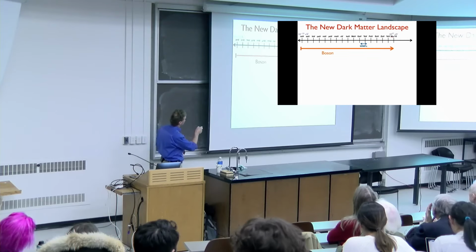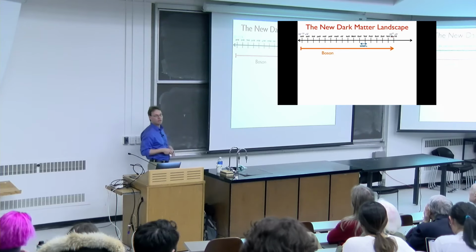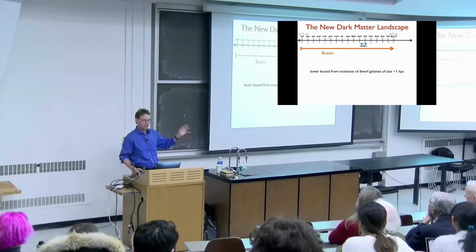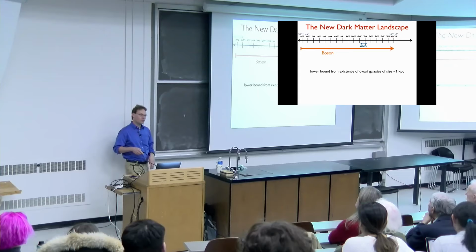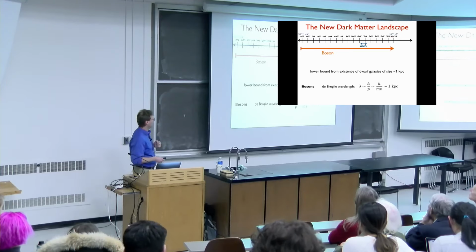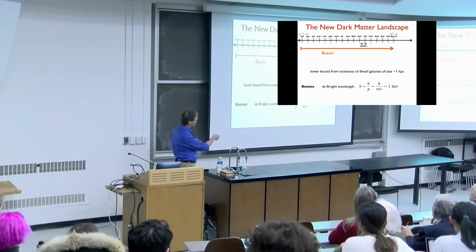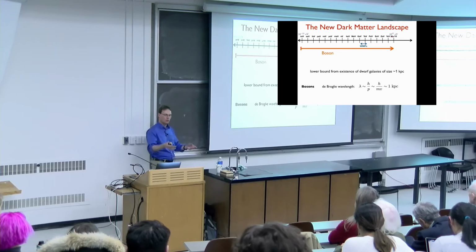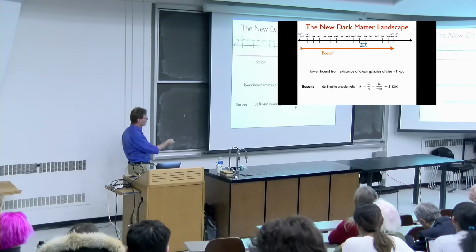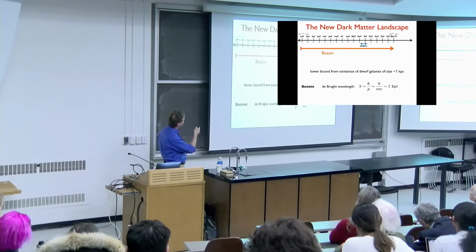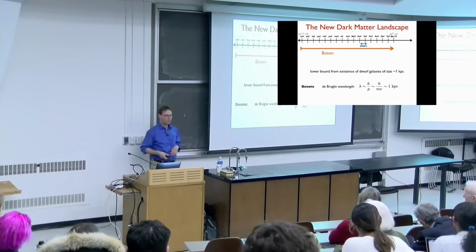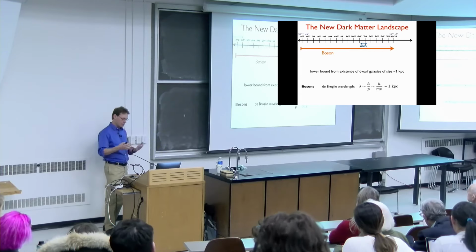Now, it actually turns out we know what the lower bound is. We know that dark matter cannot have a mass less than about 10 to the minus 21 eV. One simple way of understanding this is that we know dwarf galaxies exist with a size of about 1 kiloparsec, about 1,000 light years. And if you ask, what is the de Broglie wavelength of a boson that has a very light mass? The de Broglie wavelength is lambda, which is Planck's constant over the momentum. The momentum is just the mass of the dark matter particle times its velocity. In a dwarf galaxy of this size, the dark matter moves at around 10 kilometers per second, very roughly. We can calculate the de Broglie wavelength of such a particle, and it's about 1 kiloparsec if its mass is about 10 to the minus 21 eV. If you make it lighter than this, the de Broglie wavelength is larger, and you can't really form structure on the scales where we observe structure to be.